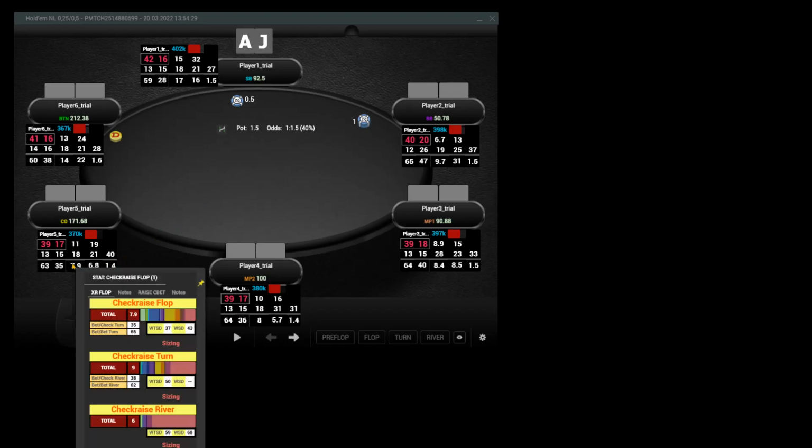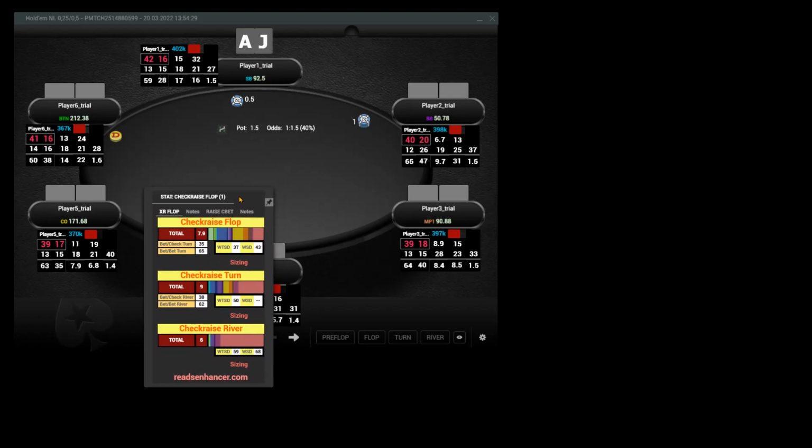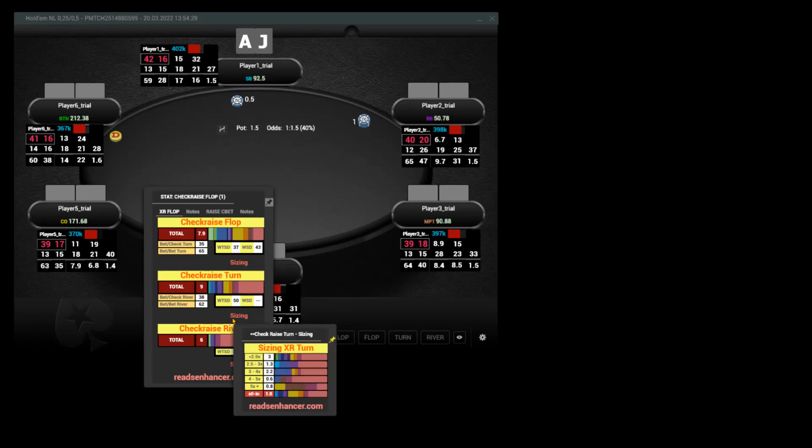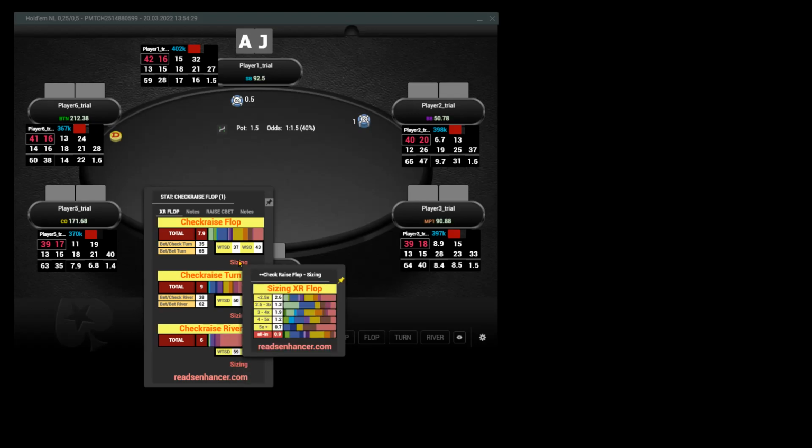Then you have a stat pop-up for check raises in total, so you can see how he is check raising the flop, check raising the turn, check raising the river. If you are interested in his used sizing, you click or hover over sizing, and a stat pop-up opens, where you can see the used check raising sizes.